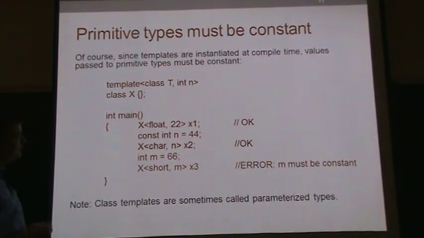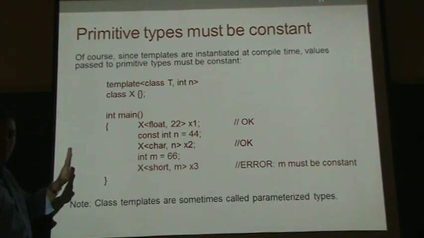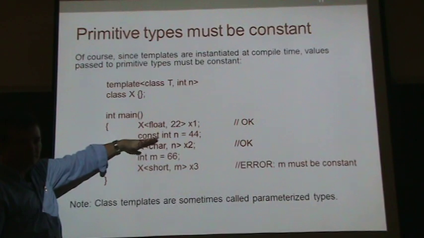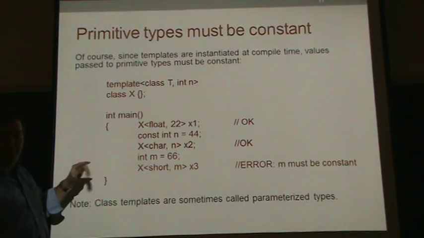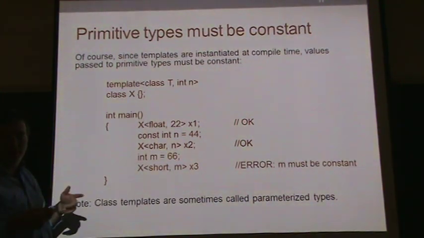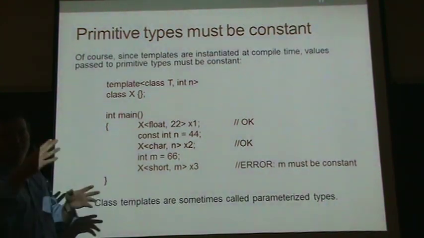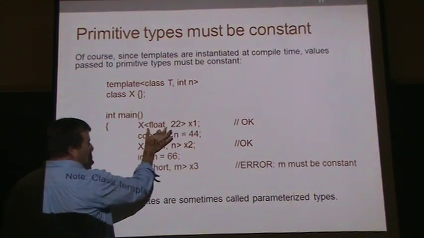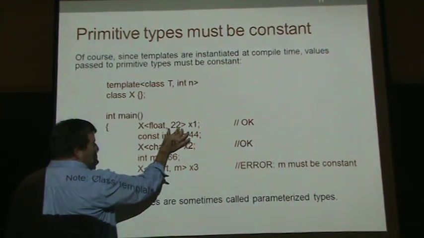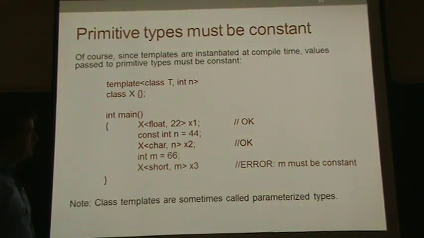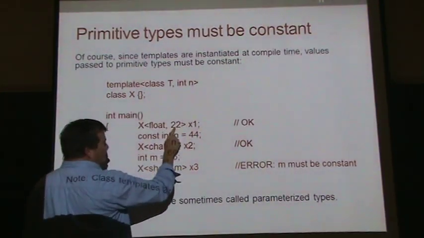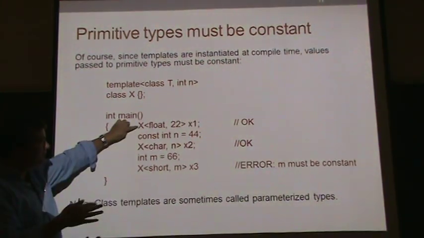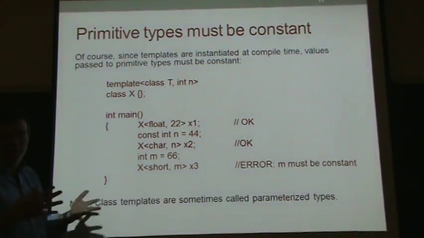So at this point, if we wanted to declare one of these objects, normally when you create a class and you want to declare one, you say the class name, space, a variable's name, right? Now, because we don't know what type it is, we have to somehow say the class name and the type, space, the name of it. So we would say class name, then its type should be float with a 22, and then here's its name, x1. This would be okay because 22 is a fixed number. The compiler knows at compile time, whatever I'm doing with x, I'm making 22 of them, or it knows the number to make.